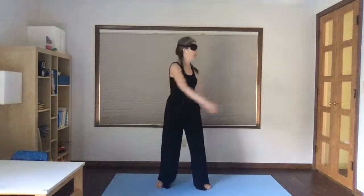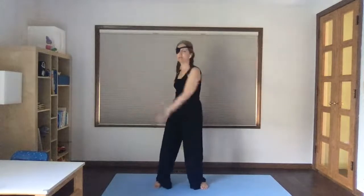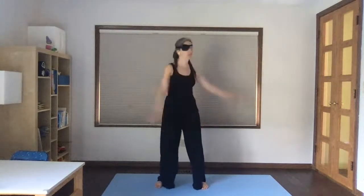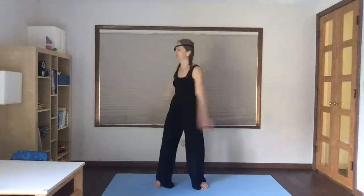And when you're ready, just let the swinging come to a close. And just take a couple of moments again, tuning in and noticing. And arms coming out to either side of you. One drops in front, one drops behind. And just a gentle bouncing. Inhale through the nose, exhale out the mouth.